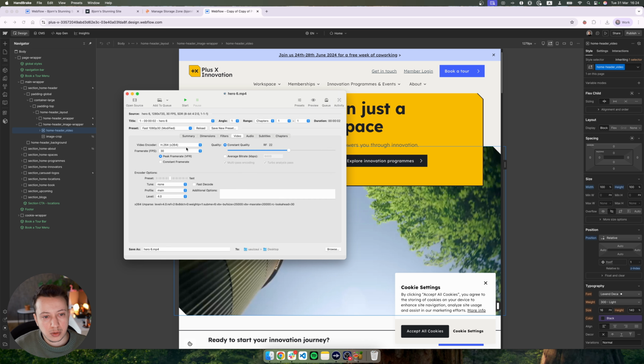Then on filters you don't want to select anything, and on the video encoder you want to select H264. For quality, you want to make sure that it's between 25 and 18. Usually 22 is fine to maintain the quality. You can play around with this and see if you can reduce the file by a lot and keep the same quality, and see what works best for you. Usually between these numbers it's good.